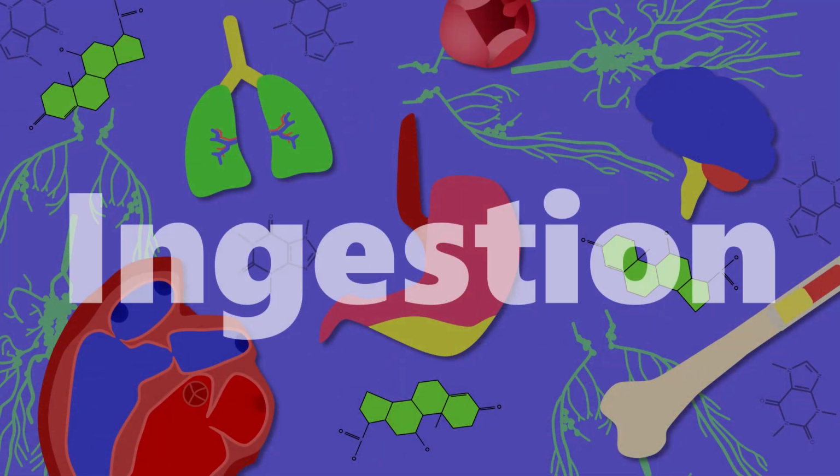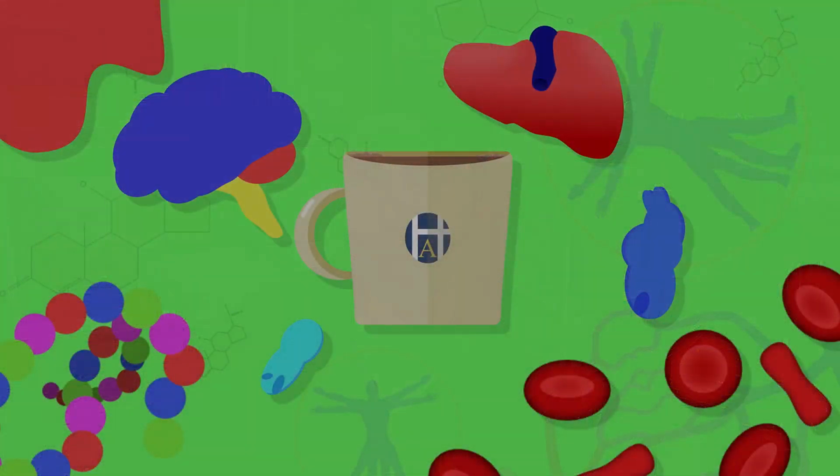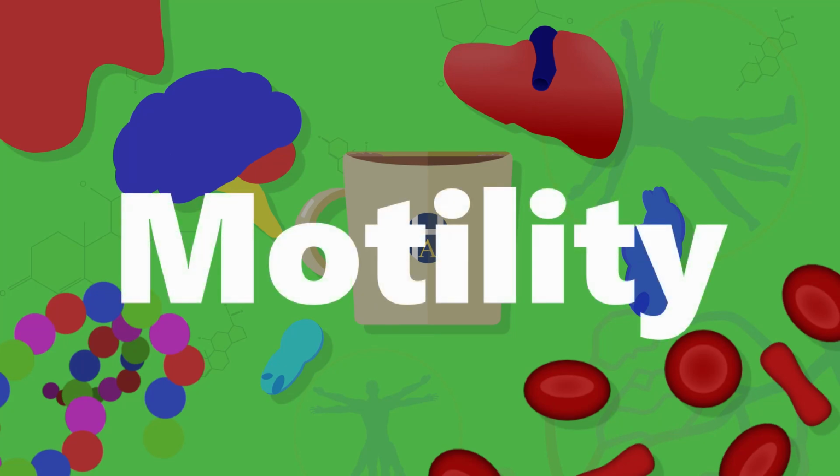After chewing our food, most of us at least, swallow. This will be ingestion. While ingestion is our first step, it's actually going to be the last voluntary part of this process until we get to the end. As food leaves the oropharynx and moves into the esophagus, the second function of the digestive system kicks in: motility.